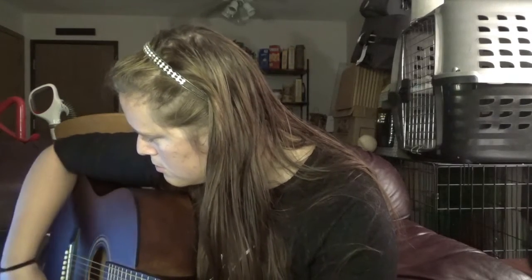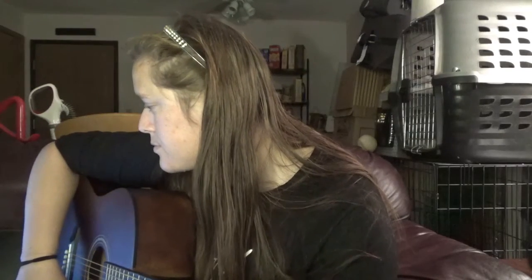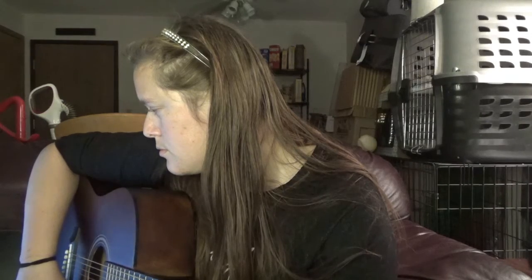The next thing I feel like beginners struggle with is going to be transitioning chords. So right now we've got our G chord laid down, but what do you do from there? Well, let me go ahead and show you the next chord I'm going to teach you in this series, and I've thought this out very carefully. So for the next few lessons, we're only going to have to move just a few fingers to play completely different chords. Case in point, let's go ahead and move into our second chord.